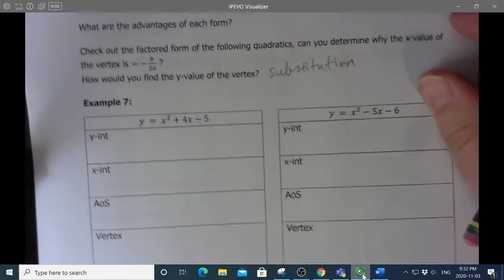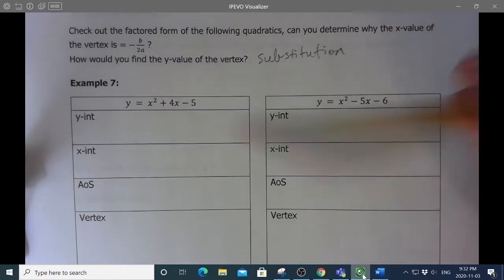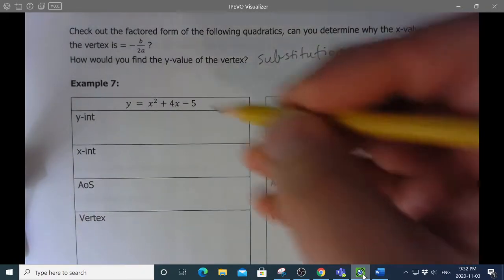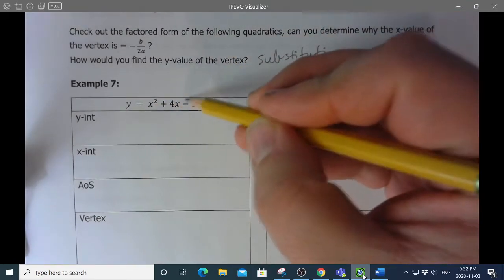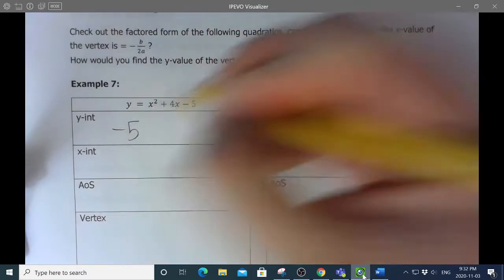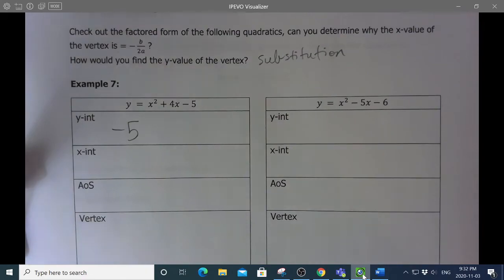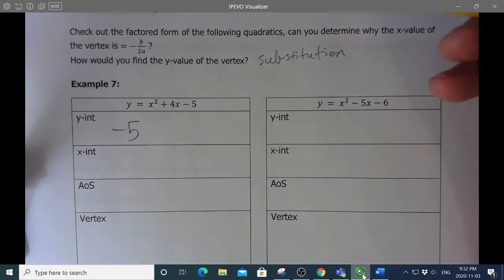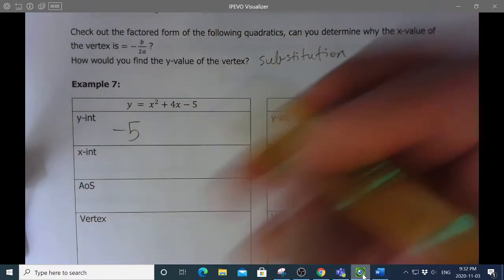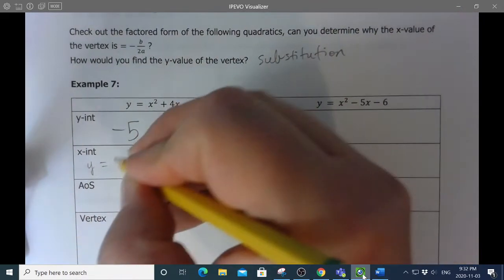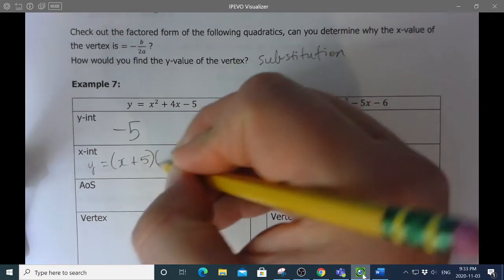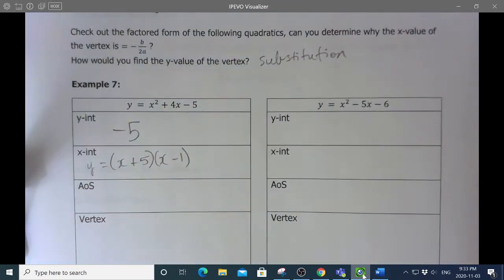Let's use an example here. Suppose we wanted to find the y-intercept of this. So we have a quadratic equation. Well, the y-intercept is easy. That's when x is 0, which it'll just be this constant of -5. Now, x-intercepts I'm going to have to get by perhaps factoring. What two numbers times to make -5 and add to make +4? If you're still struggling with that, that's something you absolutely have to practice. You can't get through this stuff without being able to factor.